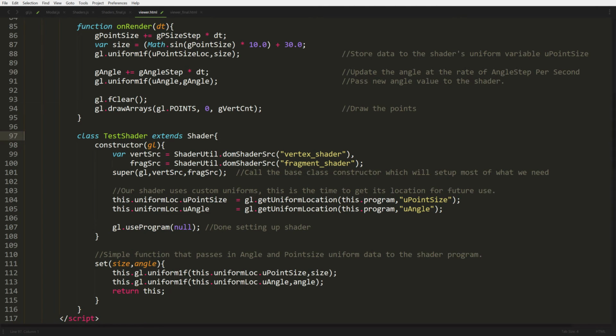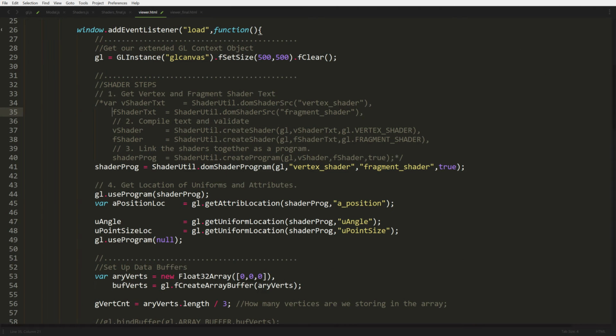So all it is, we're going to set our size and angle, the things we want to update in our shader, just like our previous lesson, where we change the size of the vertice and then the angle in which it rotates around the center. Now we're going to do a little bit more bouncing around. Now we're going to go back to our load event, and we're going to start replacing a lot of our shader code. So here's what it looks like from our last lesson.